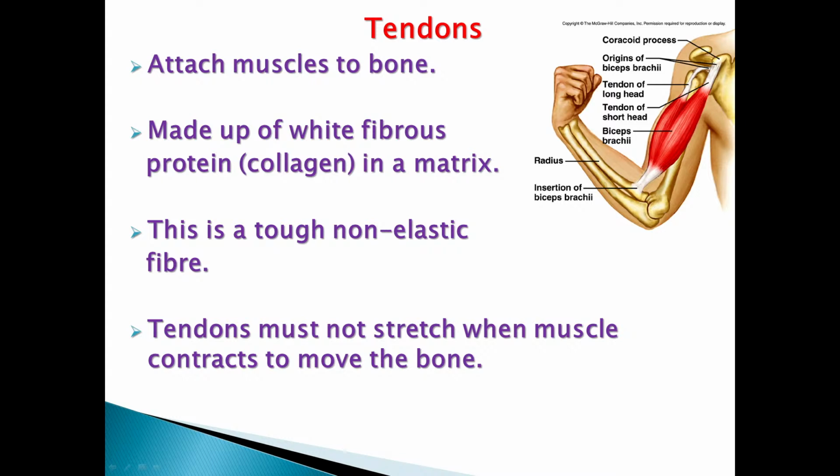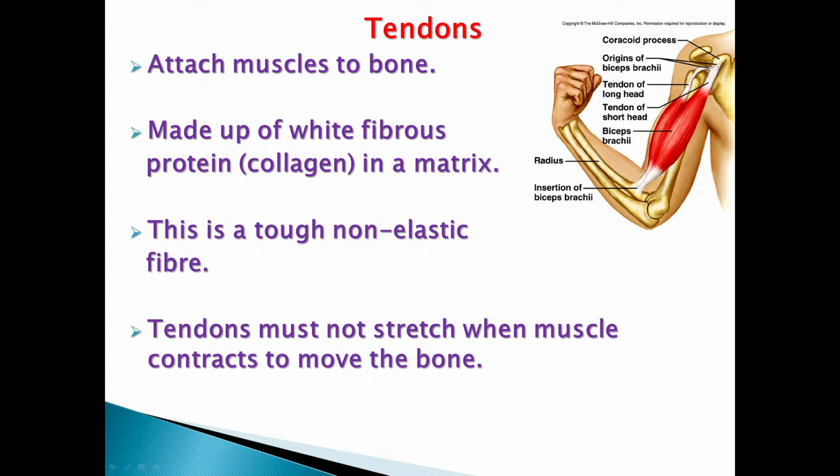Down at the end of the muscles, you will realize that there is a white section. That white section at the end of the muscle is what is known as the tendon. So what they are saying is that in terms of muscles attaching to bone, it is not the muscle itself that will join or attach itself to the bone. It will actually be tendons. So tendons, their function is to attach muscle to bone.